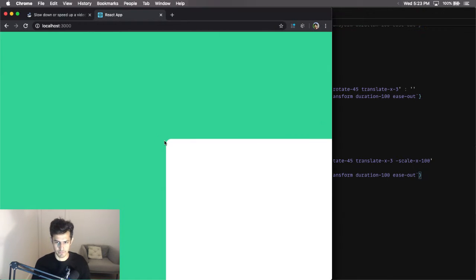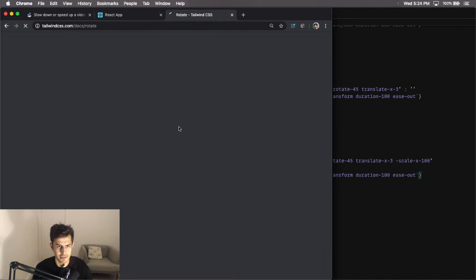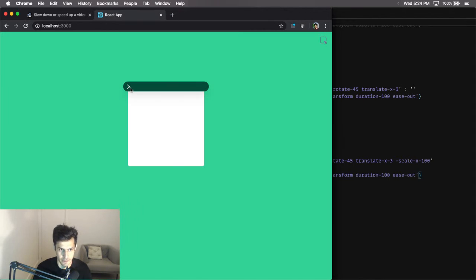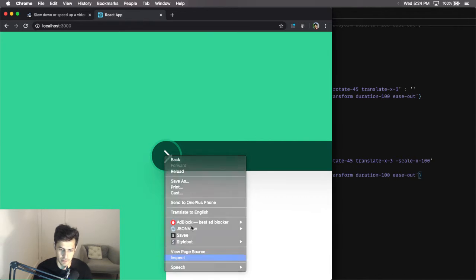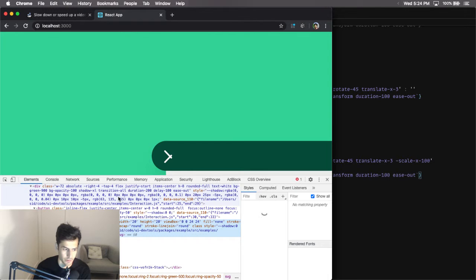For now, I think I'm gonna be okay with this ugly angle. I say that, but I'm not actually. Okay, let's find out what the exact angle is with good old DevTools, and then we'll just add it to our config.